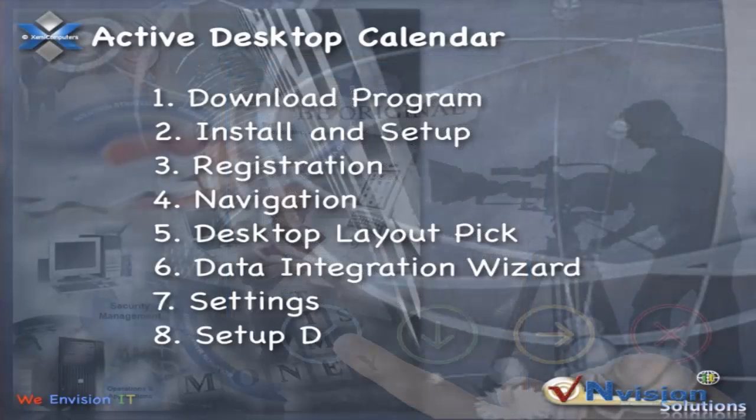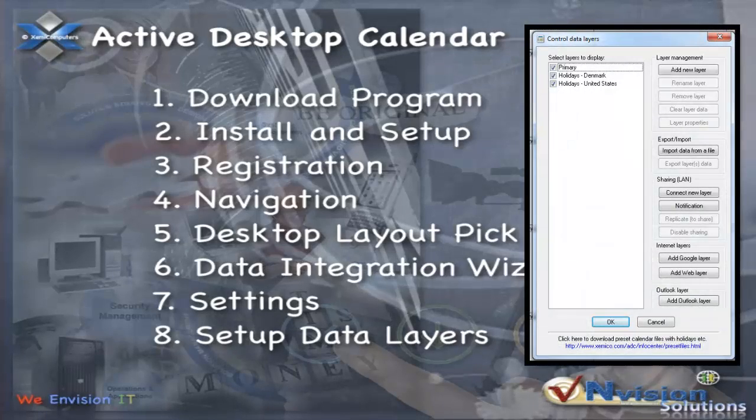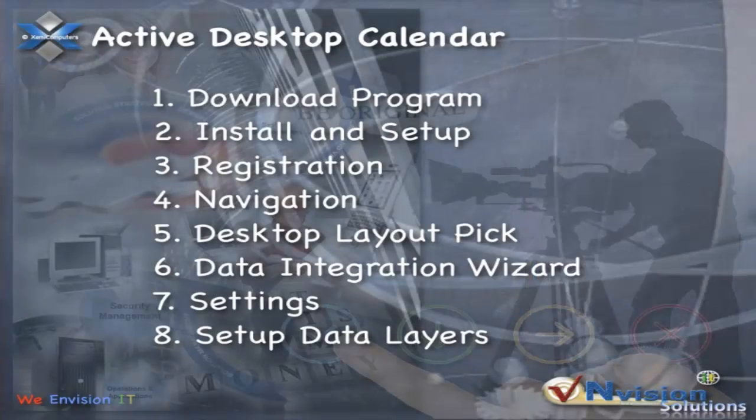Number 8 is the setup of data layers. That means if we want to share our data with others, how do we do that, and what kind of layers do we want to have set up on our computer. So we'll do that in number 8. So that is all the videos that are still coming up in regards to the active desktop.